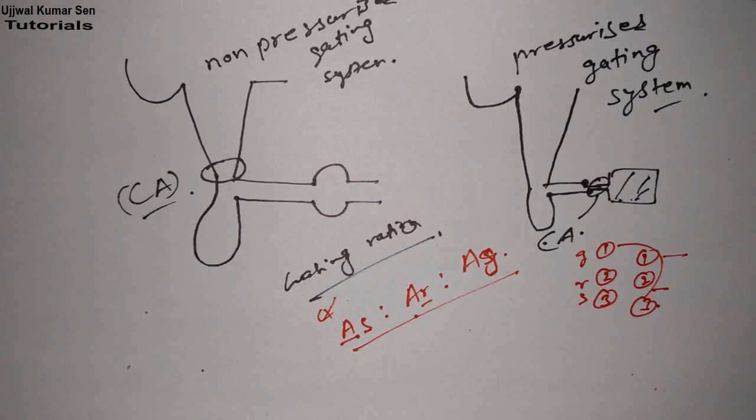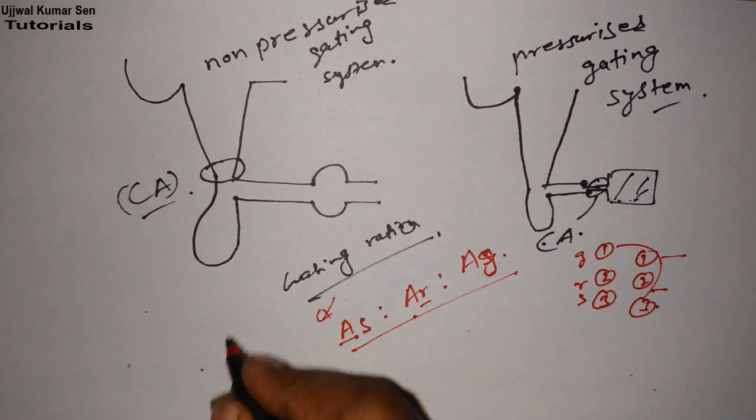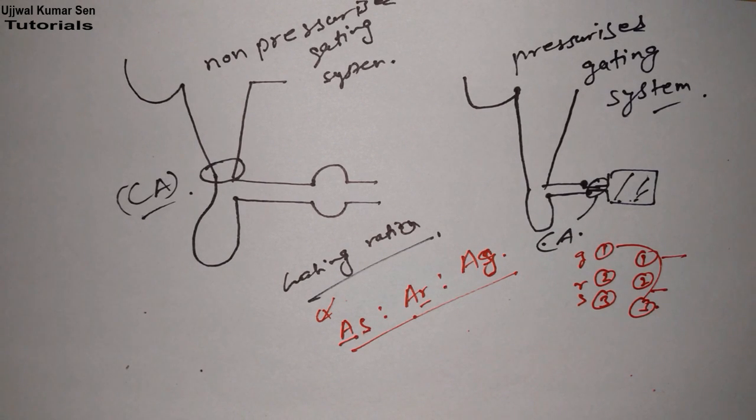Okay, now go for it. The pressurized gating system and non-pressurized gating system, because I have shared with you that through this gating ratio you can tell whether the casting system is pressurized or non-pressurized, right? If anyhow you can tell this, then things become quite easier for you. Then let's go for it. In case of a pressurized gating system, the area of the gate is always more. I mean, sorry, in a non-pressurized gating system, the area of the gate is always more.